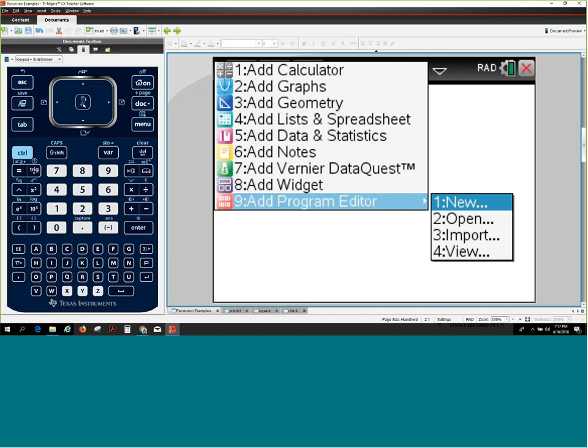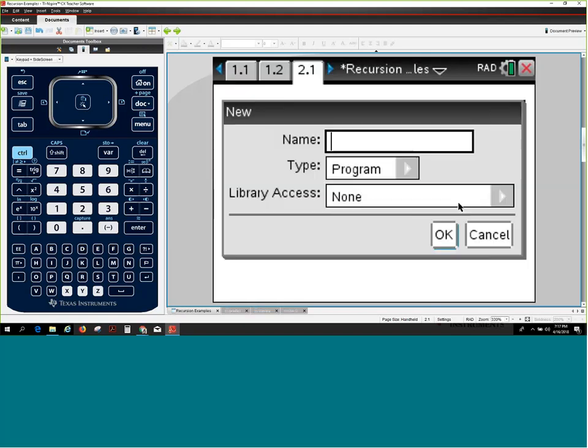Yeah, I think so. So we're going to do a new program, so add program editor and new, and then you said we're going to call this function f, just f like that? Yes. So here's where we're going to change the type from program to function. And this is interesting because, like you said earlier, Tony, we did a lot of coding on these for a long, long time, just in programs, and we never knew what functions did or why you would ever change over to a function instead of a program. But recursion is a great example of that. When you want to return a value, not just display a value, but return a value to do something with, functions are your friends for that.